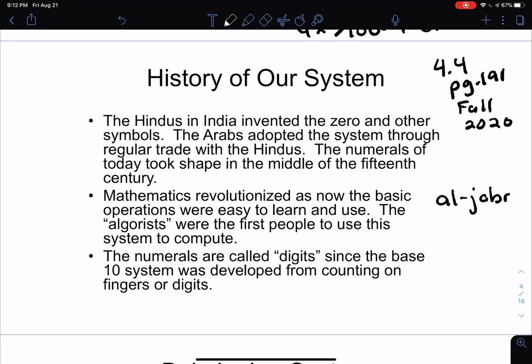So as I mentioned previously, I took a history of math class when I was in college, and it was really cool because you got to see some of the pathway of how we got to where we are now with our mathematics, and how long it took humans to really develop what we're doing. But anyways, I digress. I do that. Sorry. All right, moving on.